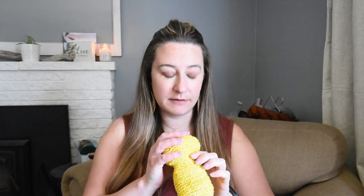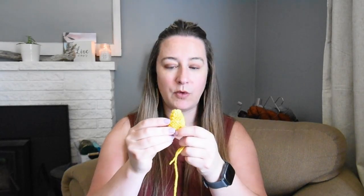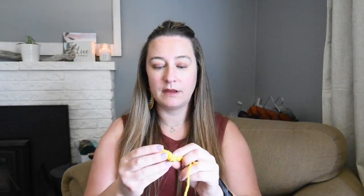So, I have the body and the head done. And then I've moved on to the feet. And the same thing. Same thing. It says to cast on 9 stitches. Down here. And then knit 1 row. And then knit front back, knit 2, repeat 2 times. So again, this is a garter stitch. It's not knit stitch. And the foot looks knit.